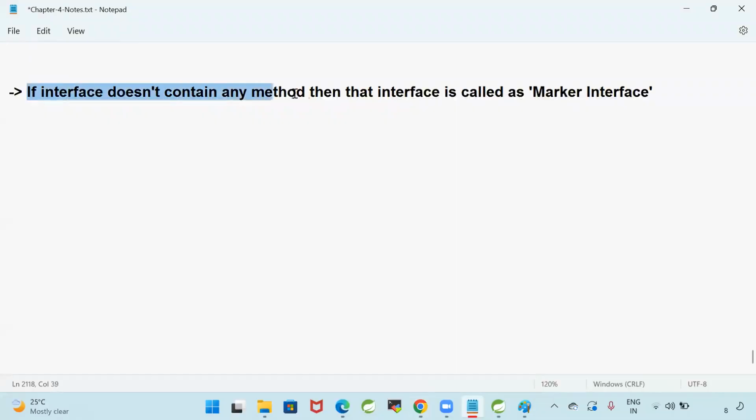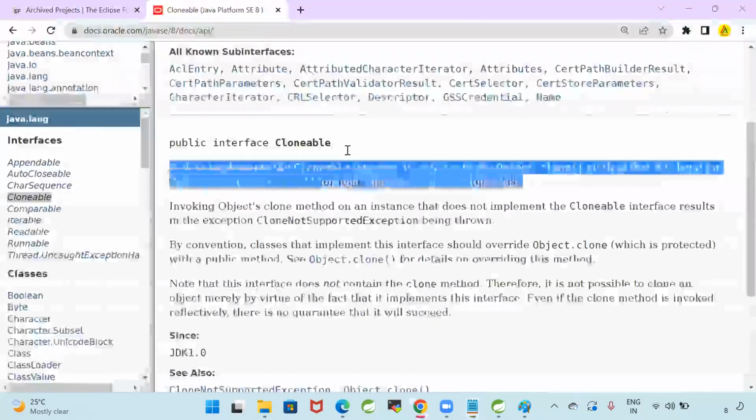If an interface does not contain any method, then that interface is called a marker interface. Example, Cloneable is a marker interface. Similarly, Serializable is a marker interface.